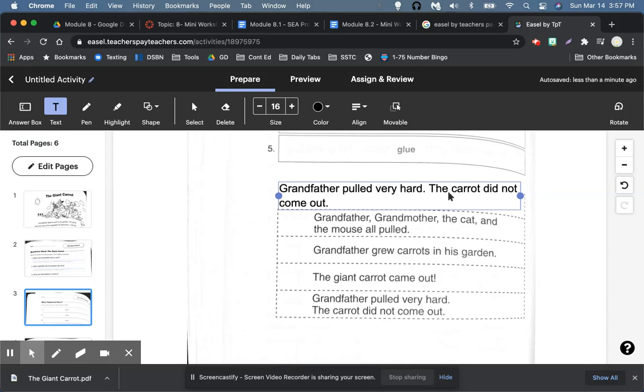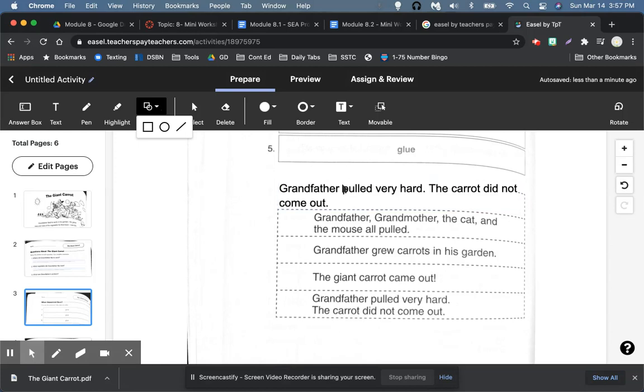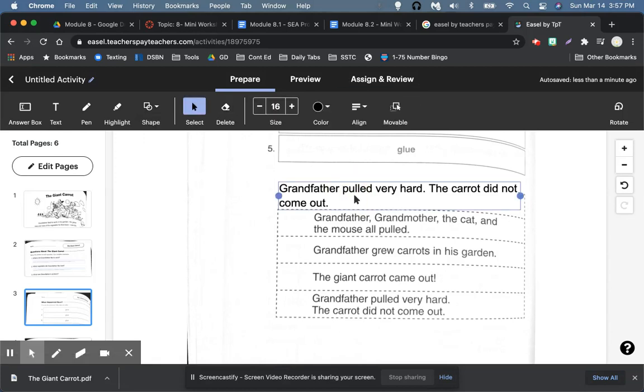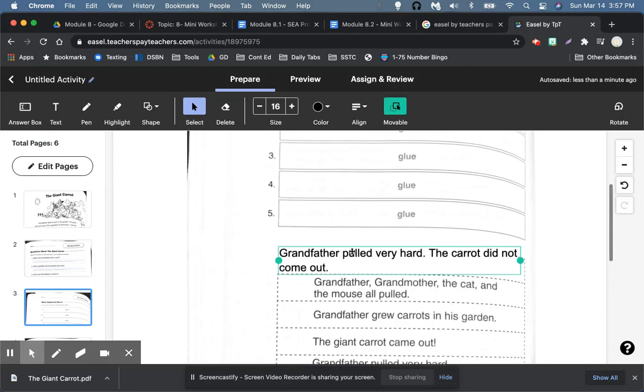Okay, I've got my little box here. I'm just going to do the one for now. And I'm going to put a border around it so that you can see it. All right, where's my border? Nope, sorry, let's go here. I'm going to make it movable. So I'm going to click on it and I click movable, now this is green.